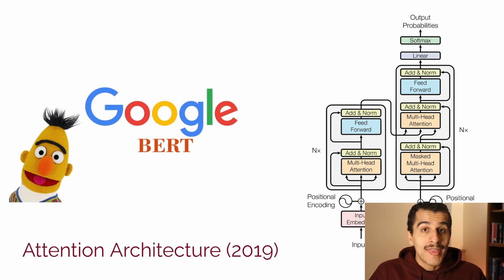Now, the attention architecture nowadays, it's been used for everything from ChatGPT, BERT, to DALL-E, to Midjourney. Everything uses attention, right? And so attention architecture, if you start to understand more about artificial intelligence and the very, very state-of-the-art technology in artificial intelligence, you start to see a lot of this image here. This is an image that I pulled from the BERT paper, the paper that first described attention architectures back in 2019. It's a great architecture.